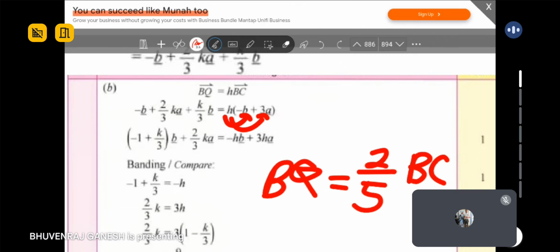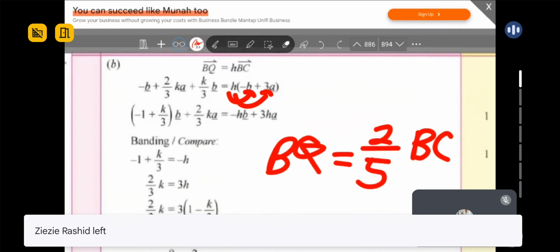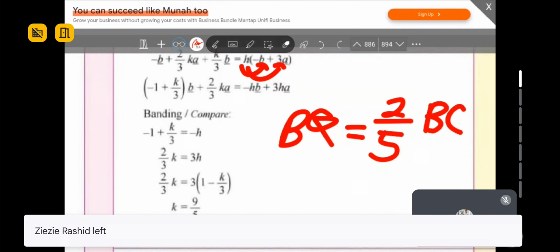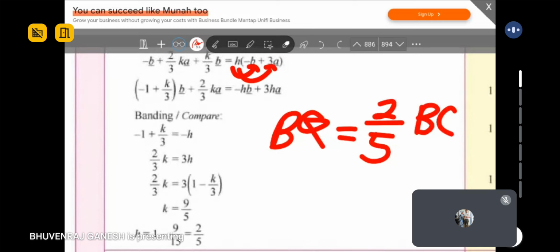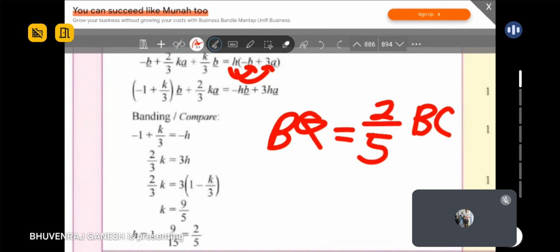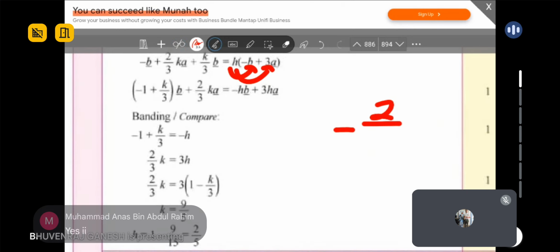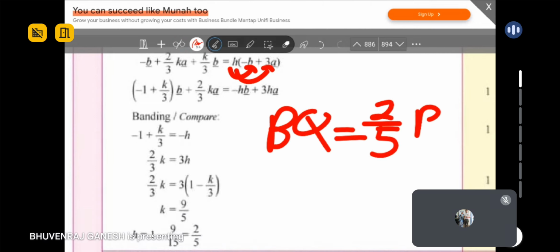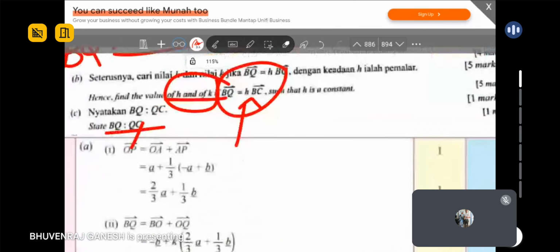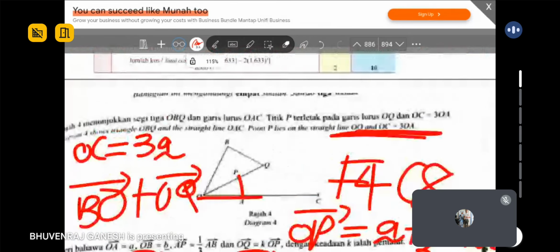So, ratio tak sama maksudnya ratio tu salah ke? Ratio mana? Kamu maksudkan ratio yang mana? Ratio tak sama means ratio tu salah. Oh, kamu maksudkan bila gantikan kat sini ke? Dalam persamaan. Oh, yes lah. Kalau dia nampak tak logik, maksudnya jawapan kamu salah. Kamu kena rujuk balik rajah guys. Okay, you refer your diagram.